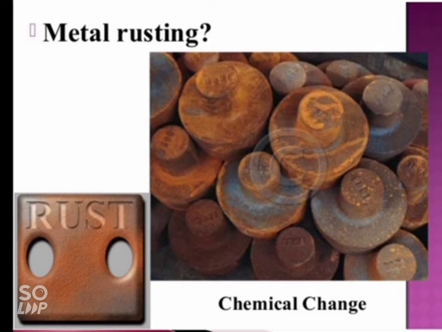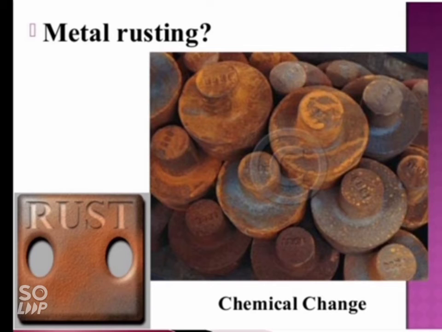Next and the most important example of chemical change is metal rusting. As you all are familiar with metal or iron rusting, you can see different iron objects in your houses which contain a brownish layer on it. This brownish layer is known as rust. Simply, if we leave a piece of iron in the open, it acquires a film of brownish substance. The process to acquire this brownish layer is called rusting.